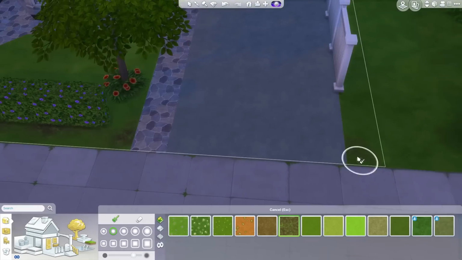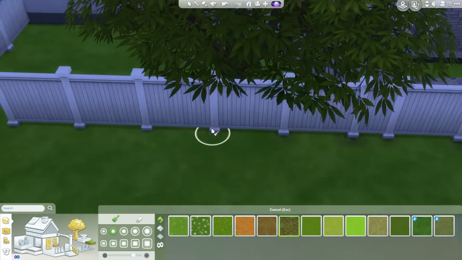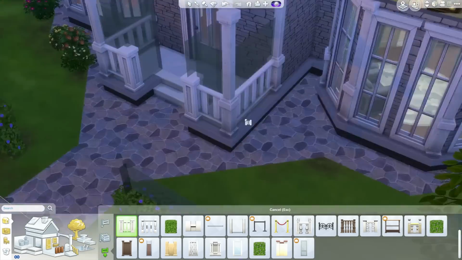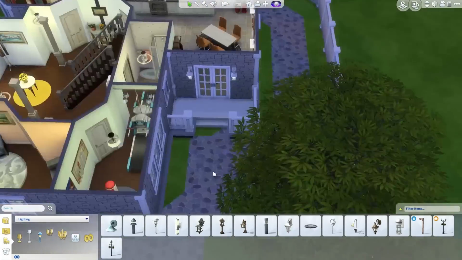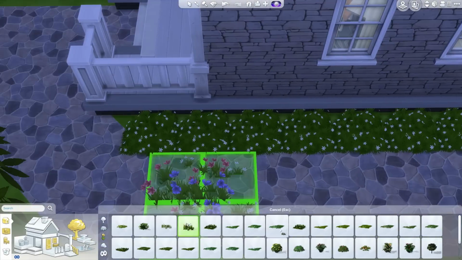I use terrain paints to make it look like the grass has been trampled a little bit in some places. I did terrain paints along all the posts on the fence here to make it look like the fence had been dug into the ground. I do little things like that just to add more detail, and it works. It really does. It just works and makes it look that little bit more detailed, and I absolutely adore it.